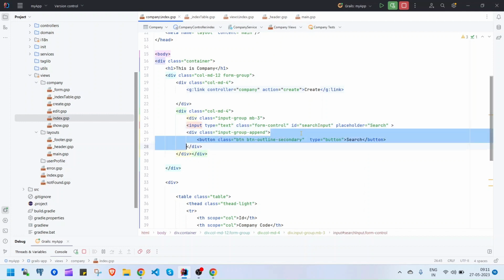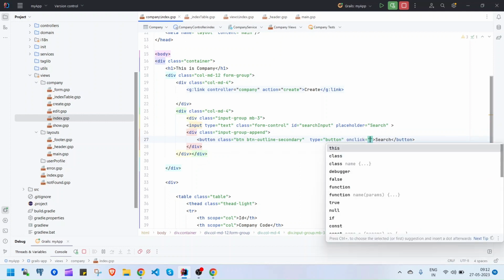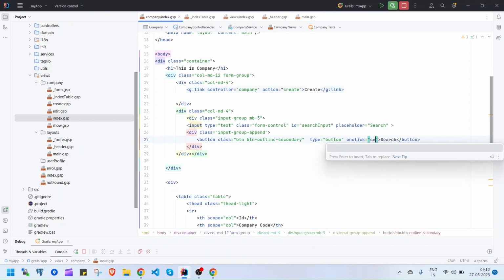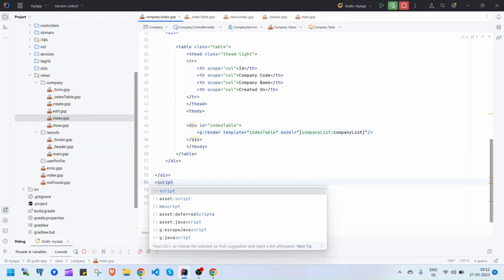Enter it, and let's write an onclick, which will call search. Okay, let's create a function with the name search in the script.